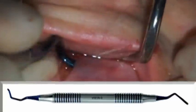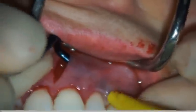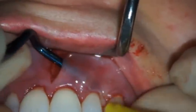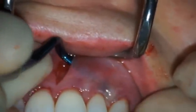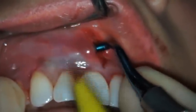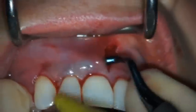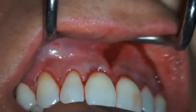Using the shorter VISTA-3 and longer VISTA-4 elevators with bayonet curves, the tunnel is elevated through the gingival sulci of the treated teeth to facilitate low-tension coronal advancement. VISTA-3 is used to elevate the marginal tissues closest to the access opening, and VISTA-4 for elevation of more distal sites. The tunnel is extended interproximately under each papilla as far as the embrasure space will permit without perforating through the papilla. Papillary reflection extends to the papilla distal to the most distally treated tooth, and the entire mucoperiosteal complex of each papilla is elevated away from the underlying bone.